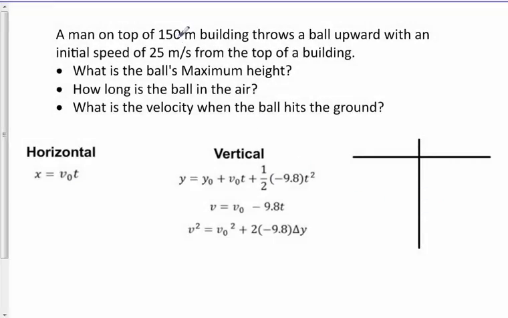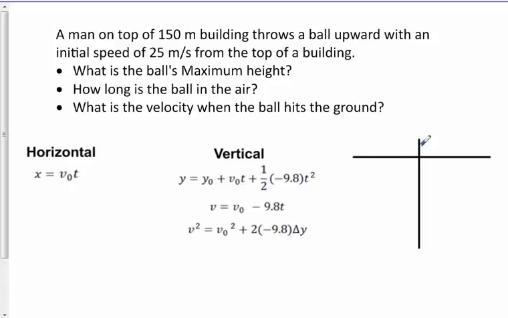This is Dr. Holt. In this video I want to solve a problem where I have a man on top of a 150-meter building. He's going to throw a ball upward with an initial speed of 25 meters per second from the top of the building. We want to find out what is the ball's maximum height, how long is the ball in the air, and what is the velocity when the ball hits the ground. I want to show you a good way to do these problems.